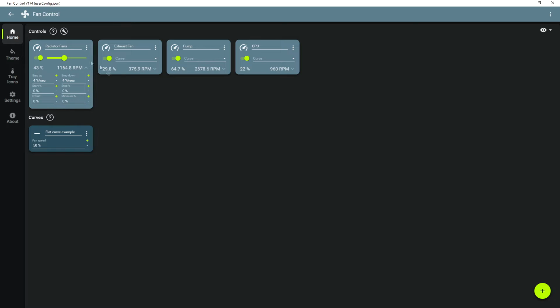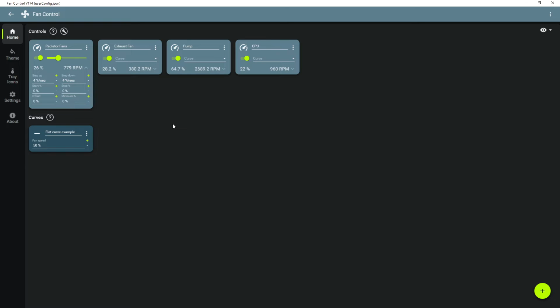The minimum percent sets basically a hard limit at how low it can go. So if I set this to say 30%, and even if I choose to set this to 4 here, and later on when we automate it, you notice it won't go any lower than 30. Like that's it. So you can set that if you choose. If not, you can just leave it on 0. It depends if you want fan stop functionality or not.